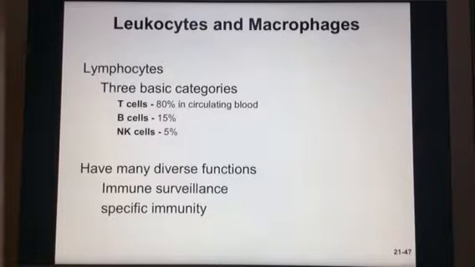Okay, we're going to talk more about lymphocytes in the next few videos, but we'll talk about them briefly here. So lymphocytes, we've already introduced T cells, B cells, and those NK cells, but T cells being the most prominent. They have lots of diverse functions. We will get into them more when we get into the immunity, but they are specific immunity against certain pathogens.